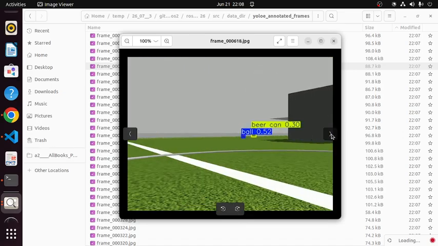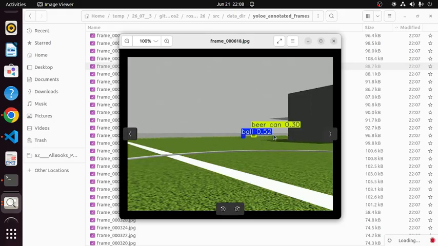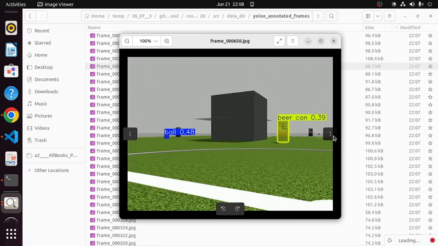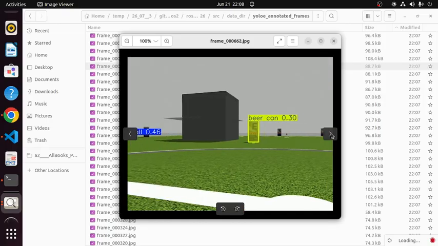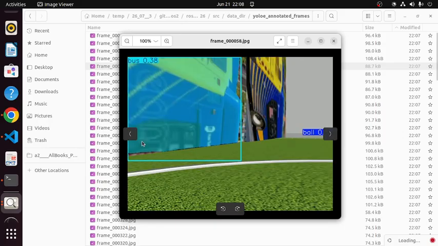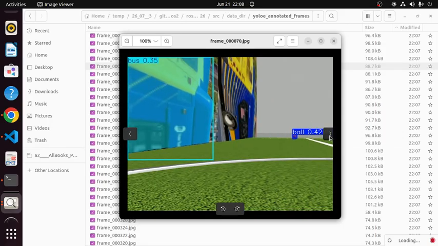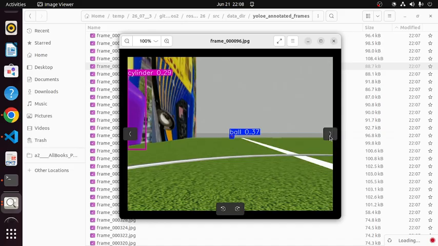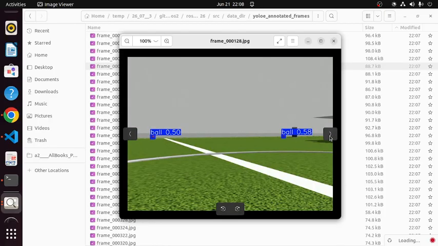Look at those balls it is detecting, and a beer can that far away. A beer can here. So this is 52% confidence, and that was 30% confidence, but it did detect the beer can. And I've told it exactly that. I've told it it's a beer can, and if you find it, great. And fine. So this rectangle went and did something crazy, but the bus 29%, 34%. So obviously, if it gets an opportunity to move slightly slowly through those, it will detect much more properly. And I haven't trained this model. Nothing has been trained. This is just out of the box inference. So that is what it is.